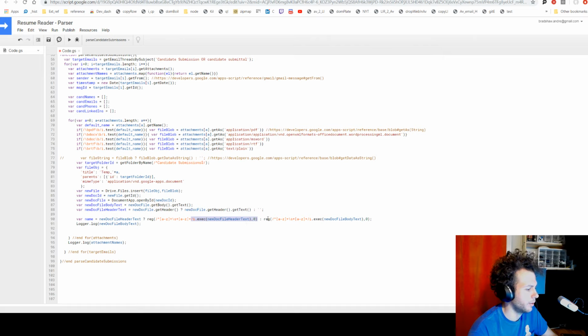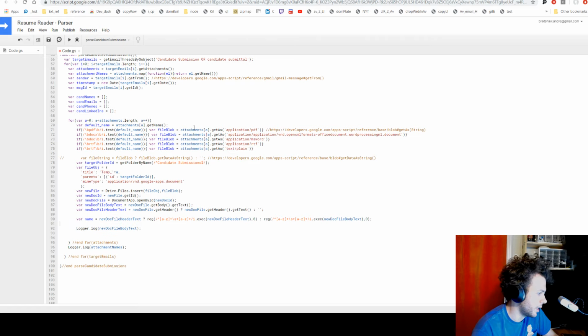If there is no header, we're assuming it should be the first thing in the body. And if for whatever reason they've got some numbers at the start of it, then it's just going to return back an empty string, which is fine, because we're also going to add some other data along with the name when we're naming the file as a default catch-all.